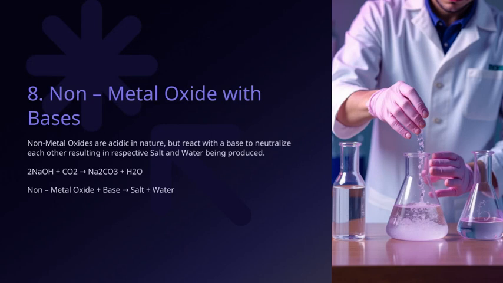Now let's look at how nonmetal oxides interact with bases. When a nonmetal oxide reacts with a base, the overall reaction results in the formation of a salt and water. For example, consider the reaction between sodium hydroxide, NaOH, and carbon dioxide, CO2. This reaction produces sodium carbonate, NaCO3, along with water.